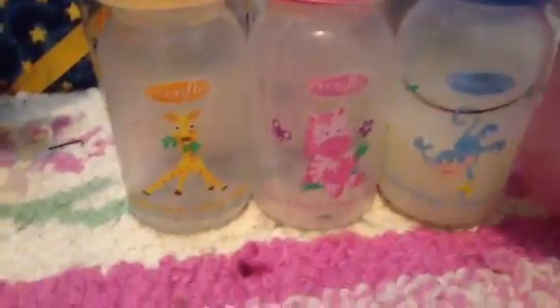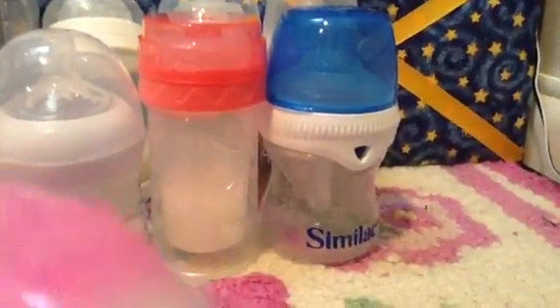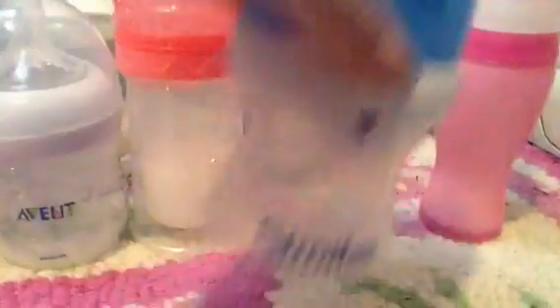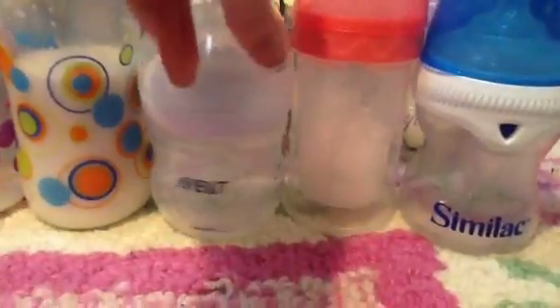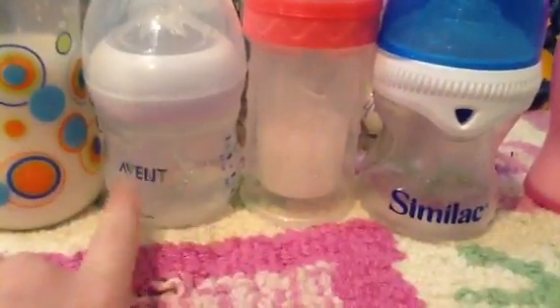These are Zoo Friends — they are kind of hard to find. You can find them at Meijer, I think. I don't really find them a lot anywhere except for Meijer. There's this one that has a monkey, zebra, and giraffe. Then here are the ones I only have one of. There's this Munchkin Spoon Feeder — it's not really a bottle but I consider it one. It's silicone. If I didn't seal it, it would come out that little hole in the spoon, but I sealed it for Layla. Similac, the four ounce. A four ounce Playtex drop-ins. And a four ounce Ava Natural. I really like all three of these bottles — they're really good, I really recommend them. The nipples are really good for Reborns.